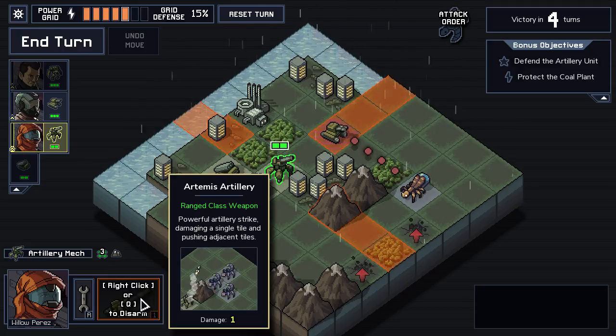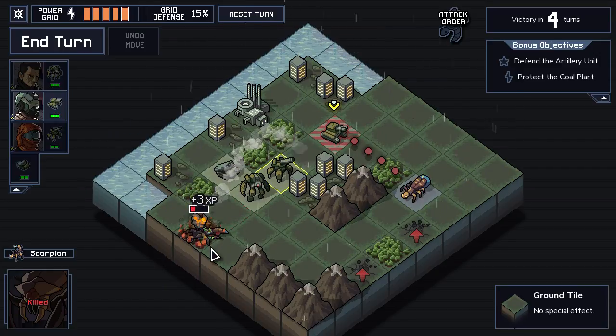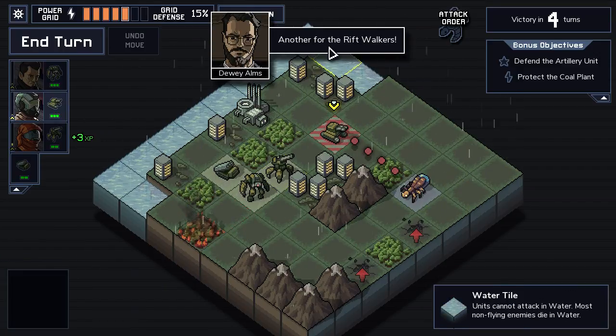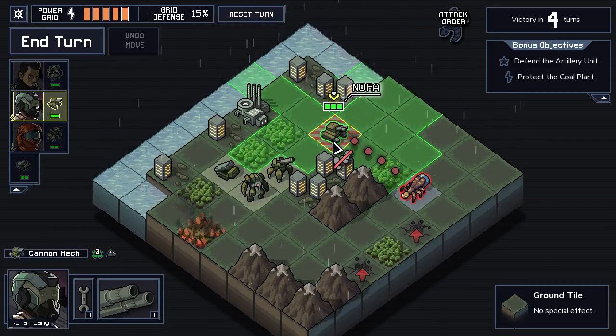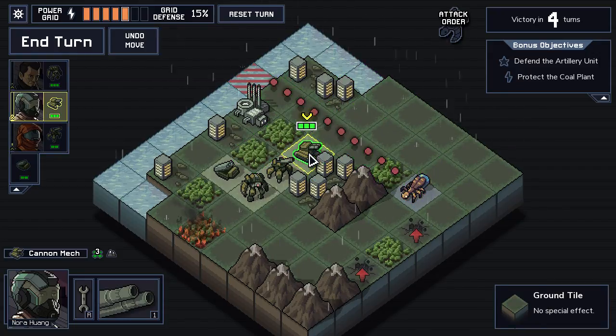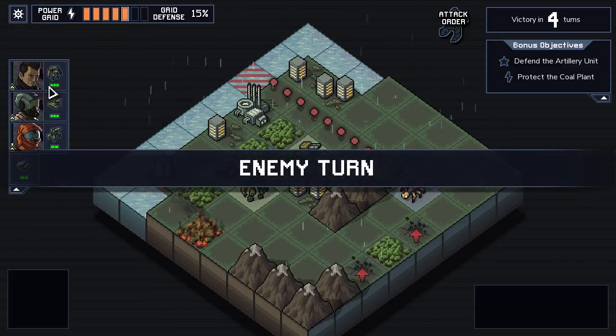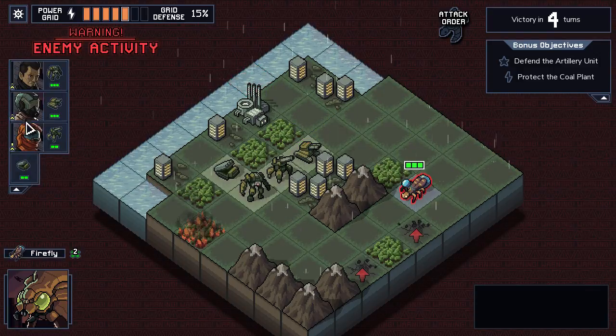All right, Willow Perez. Here we go. We're also going to set this on fire. This piece of tile here, this forest. Another for the Rift Walkers. All right, so you, I think all that you can really do right now is just get the heck out of dodge. And let that guy shoot into nothingness. We're going to end our turn. There's no need for this guy to shoot.